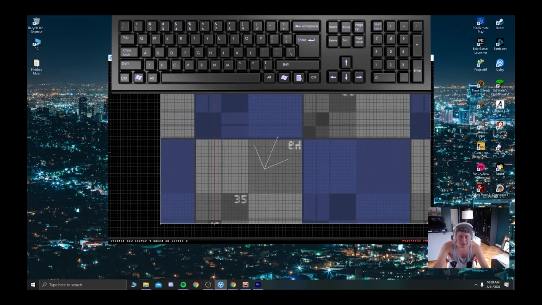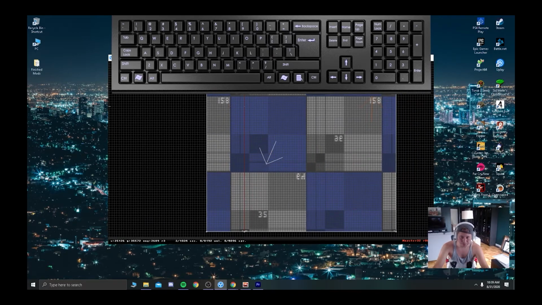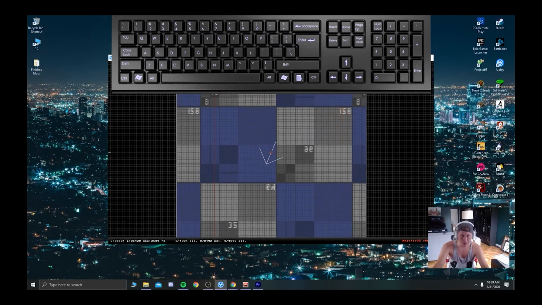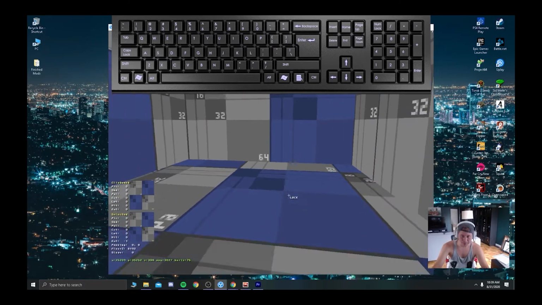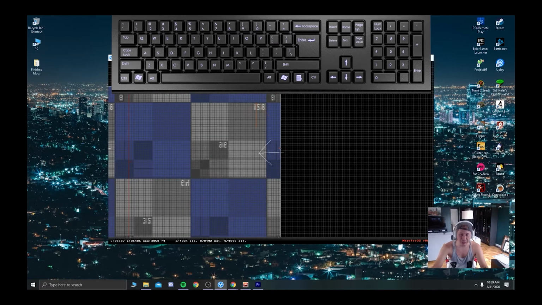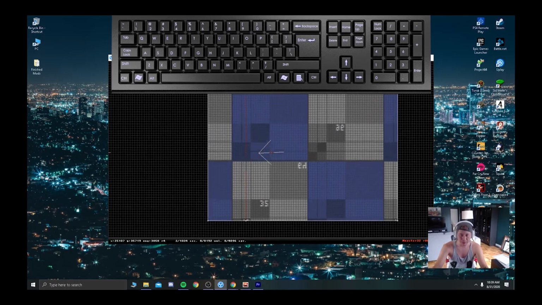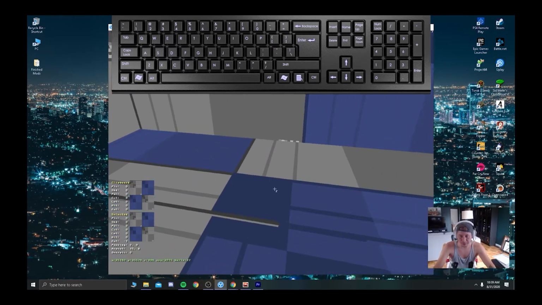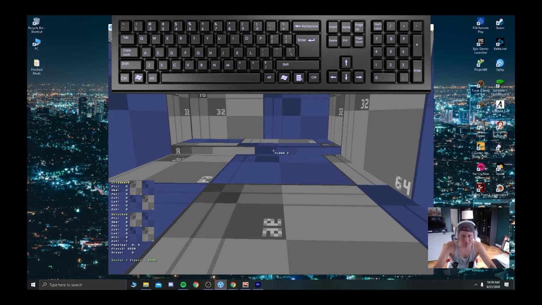There we go. So notice now I have this red line here. You might be wondering, what does that mean? Let's take a look at 3D mode. Let's aim at that red sector and move it up and down. Oops, sorry, not that one. What I did was create a new sector, and it actually is not joined in with this. Actually, I'll show you that in just a second. Let's move this all the way up for just a moment, at 32.